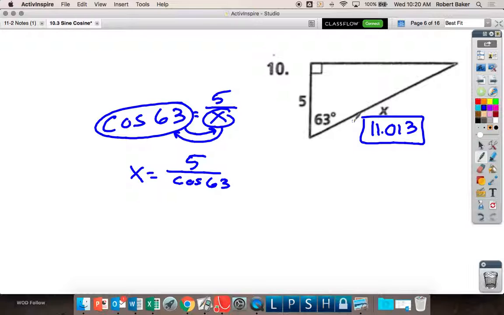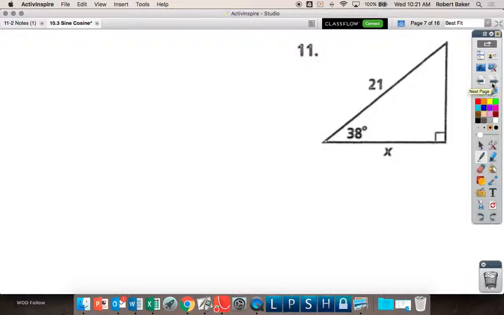How are you feeling? Alright, so this is just one of those things where I can't really make it very pre-AP. The only way to make it pre-AP is to make it radians next week. Which I think is actually easier than this. I personally feel that way. You don't know why yet, but when we get there, you'll be like, alright, Baker, we got you. Okay? Just celebrate success while you have it. Let's just put it that way.